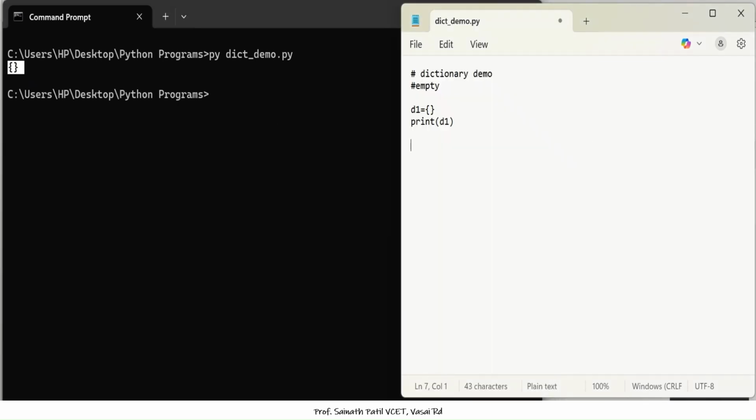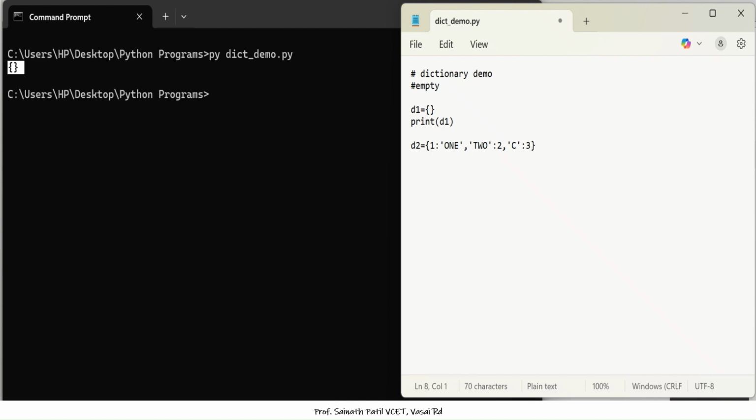Similarly, I can create a dictionary with some values, for example D2. As I said, in the dictionary the keys can be numbers, for example 1 colon, and a value can be a string, for example 1. Comma, second key, suppose I write a string 2 and its value is integer 2, comma, third key is c and its value is 3.